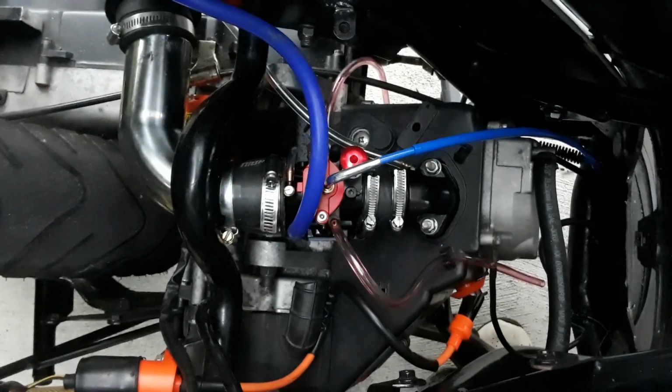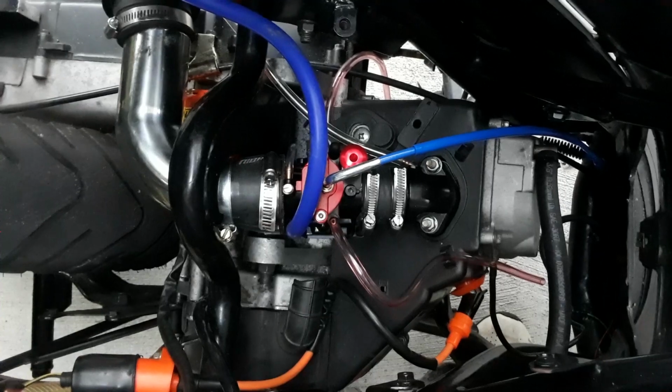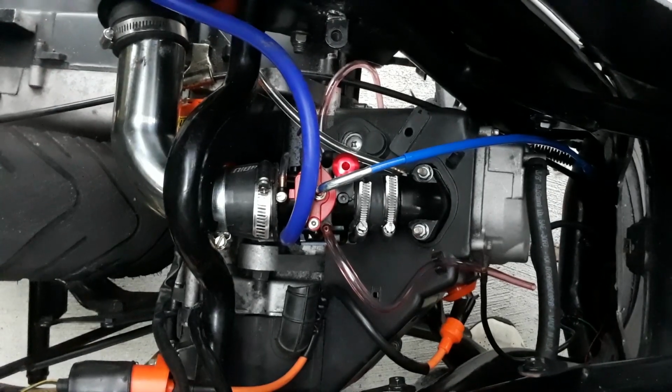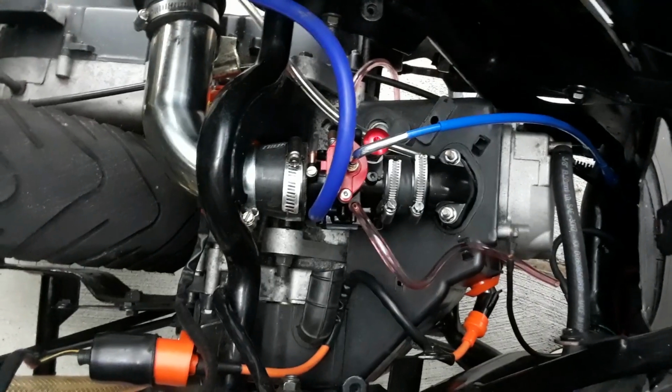I'm going to tell you, it's also much easier to go ahead and change the jets in this one. So I haven't changed the jets at all. It's totally stock out of the box. You guys know I got it from Amazon, so I'll provide a link for you. But I'm telling you, it's a night and day difference, which we're about to see in a moment.